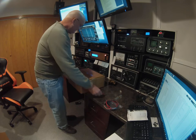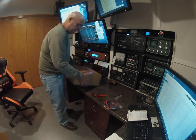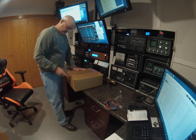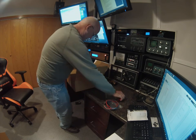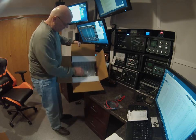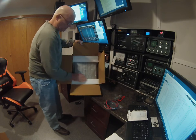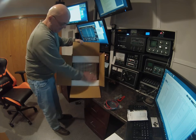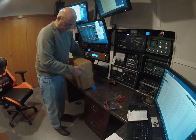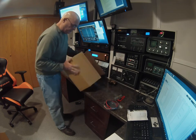This is the radio. This is the Anan 7000DLE. This is the box that the 7000 comes in, which is quite a bit smaller. And the radio inside is quite a bit smaller than the box, of course. Again, great packing, and it uses the capture effect. That's so the radio is kind of supported in the box. There's clearance underneath it, there's clearance on the top. You can't see any kind of damage on this box anywhere, looking at all sides. So, you know, a lot of thought and consideration is put into packaging, which is really very much appreciated.